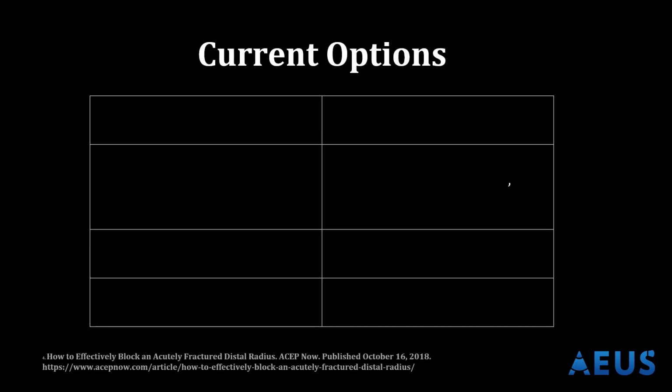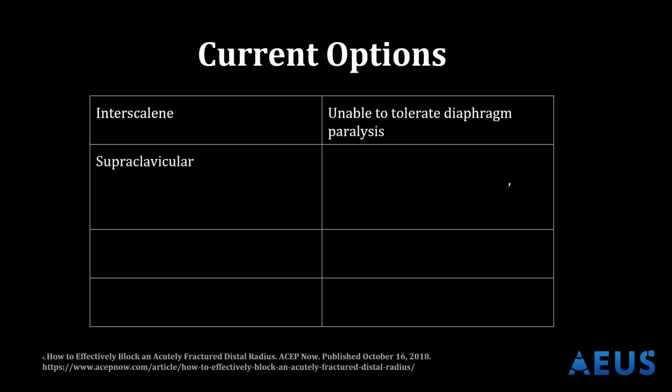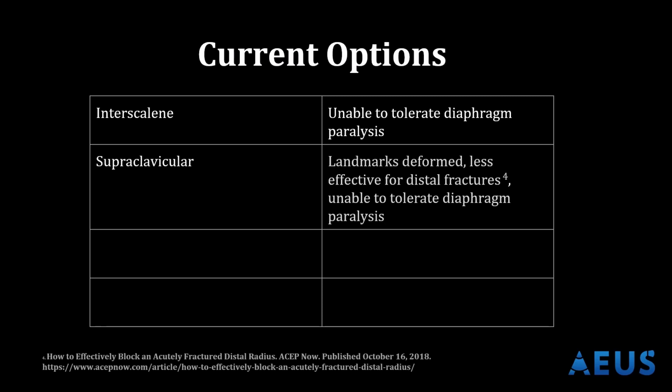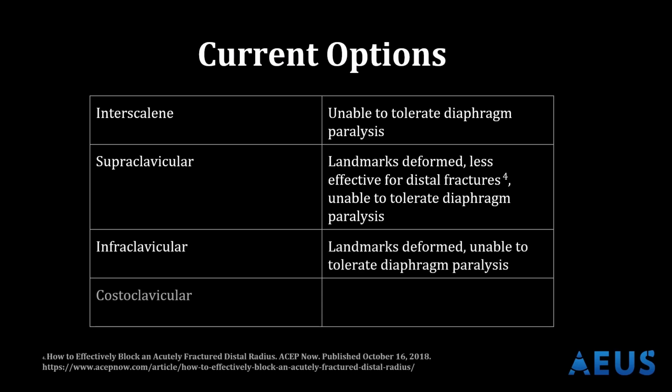The blocks we've learned about so far are not going to cut it for this multiple injury patient. The rib fractures put him at risk of respiratory compromise, so phrenic nerve involvement makes an interscalene block contraindicated. Our blocks about the clavicle, either above and below, also have some risk of diaphragmatic involvement, but more salient is the fact that because of the clavicle fracture, their anatomy will be distorted, making them inappropriate for this patient.